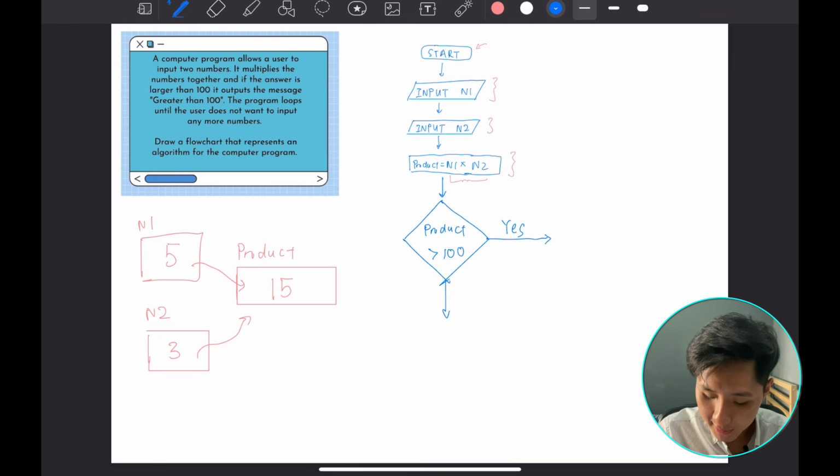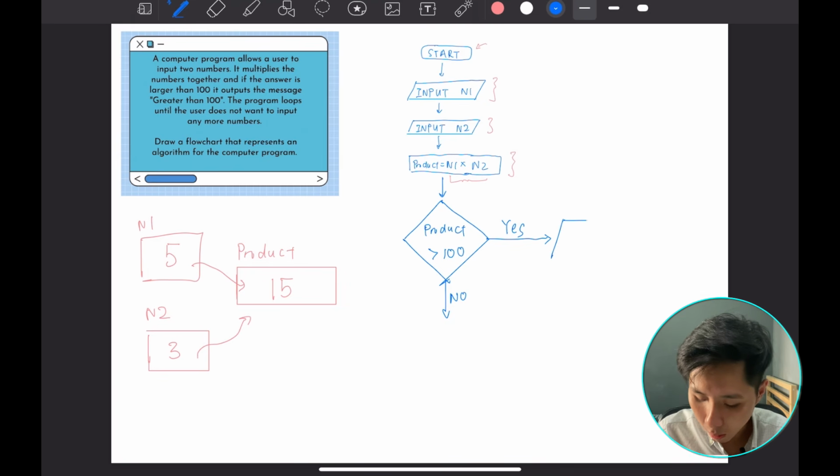So it's either a yes or no question. According to the specification, we should output the message greater than 100 if the product is greater than 100. So from this variable here, if it is greater than 100, what we want to do is output a message.